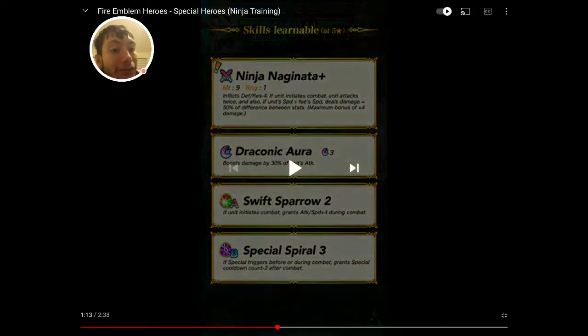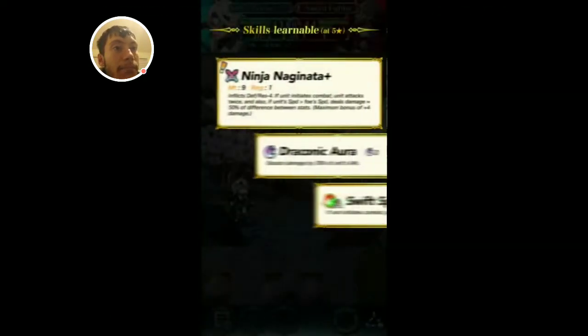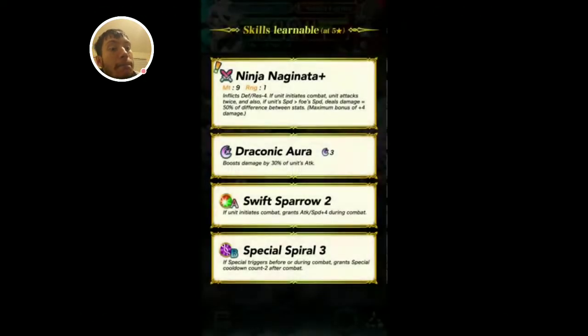Oh, thank you, Faye. And he's a Lance user. He's a Lance Infantry. And unit attacks twice. Same thing as the bow. Cool. Swift Sparrow 2 or Special Spiral... I'm hoping for Special Spiral 3. I would love some Special Spiral 3. If Special Spiral 3 is the 4-star skill, I'm going to pull the hell out of this banner.